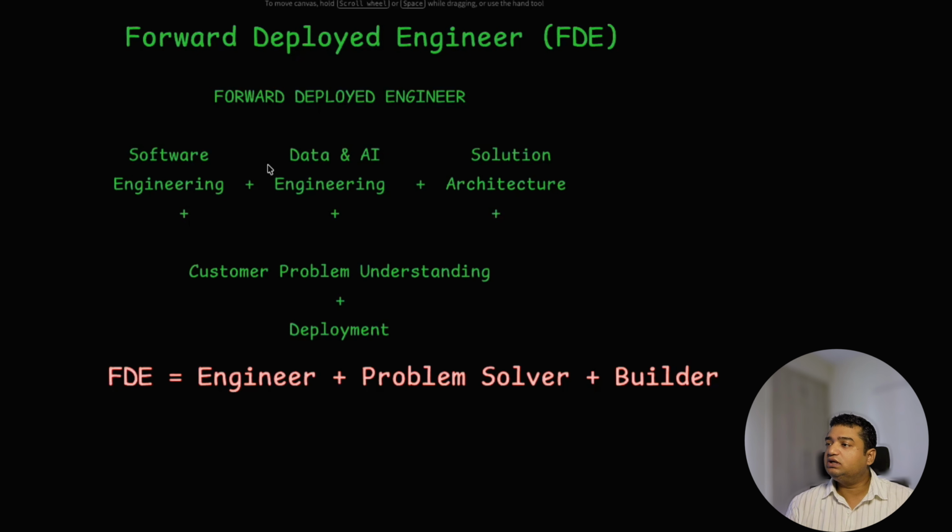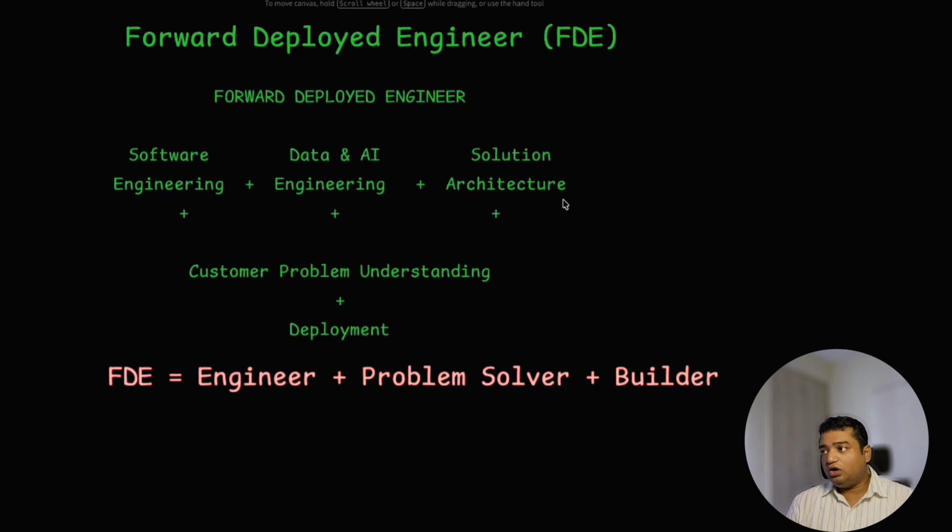Okay, now look into this. This is where all the footprint of the forward deployed engineers will lay out. This is the software engineering field, this is data and AI engineering, and this is solution architect. Now, the forward deployed engineer will have the knowledge of everything. Obviously, a solution architect should have gone through a software engineering phase, should have gone through data, maybe not AI engineering, but as a data engineer. And that solution architect should have all this knowledge intact.